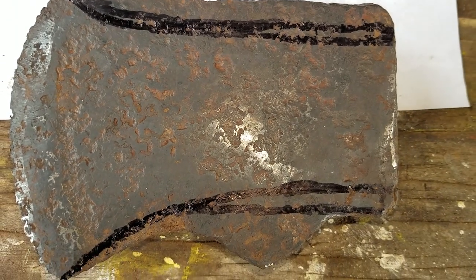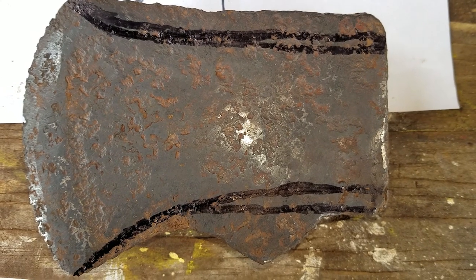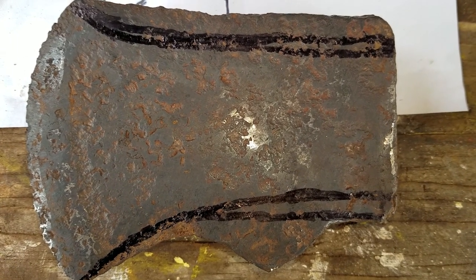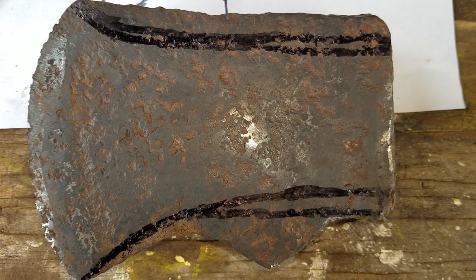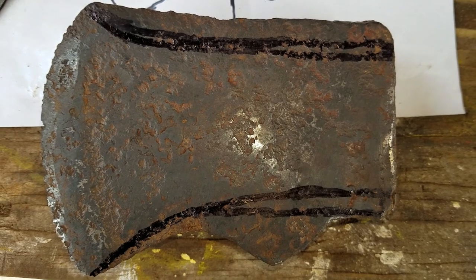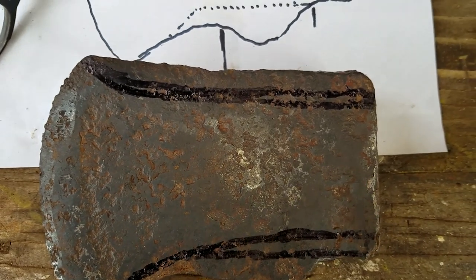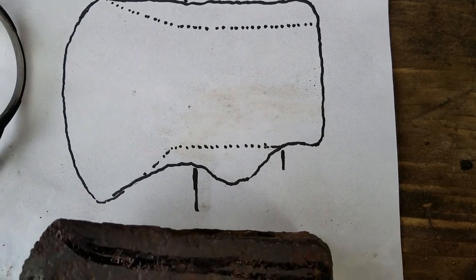You say, well, why do you go to all this trouble to do an axe when you could just clean it up and put a handle on it? Well, number one, I like to take some weight off it. Number two is that you never find an axe like this in a store. We'll put a shorter handle on it. It'll be very good for a little utility axe or camp axe.